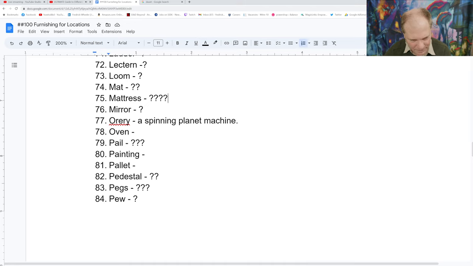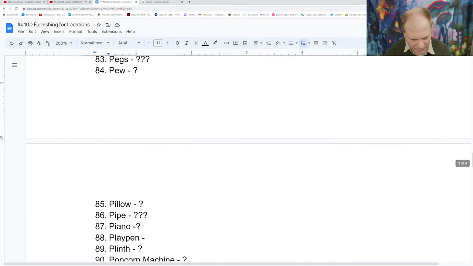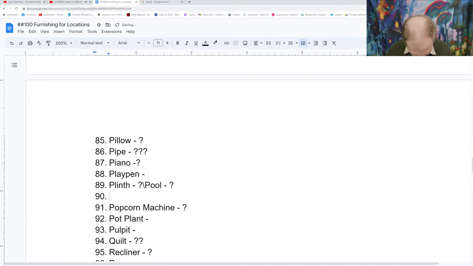A pool doesn't need to be a swimming pool, but a pool's not a bad idea. I feel like it could be folded into something else, though. Pool could be folded into something else very easily without having to go silly. Okay, all right. Podium. I don't really like the idea of putting podium down either, frankly. Yeah, I don't know. I think they're gonna get folded into something else.